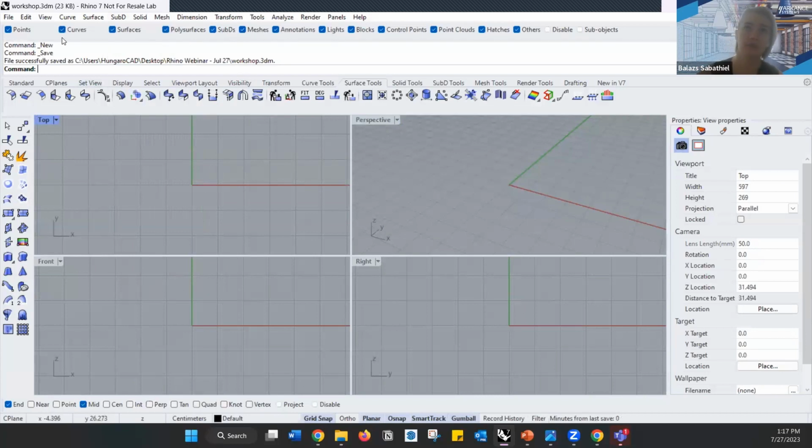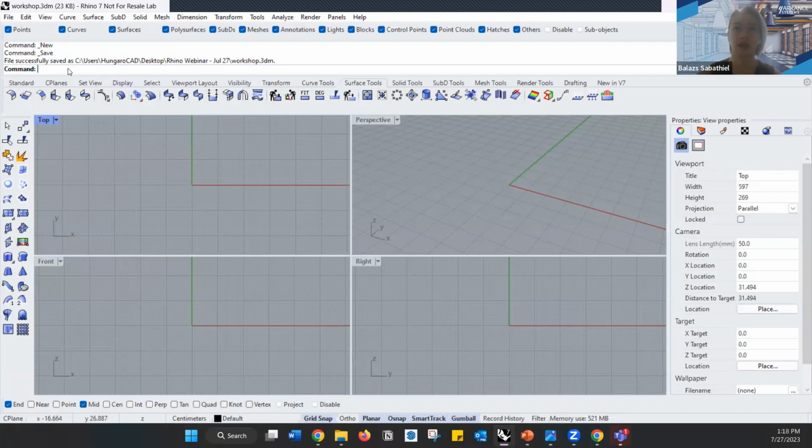While I'm modeling, if I want to select only curves, for example, I would uncheck all of the other ones and check the curves, so I select only curves. Next, we have the command prompt and the command history, basically. And this is where we can remember, like I said, that this was based on AutoCAD. They brought this idea of command-based software to Rhino, which is very nice.